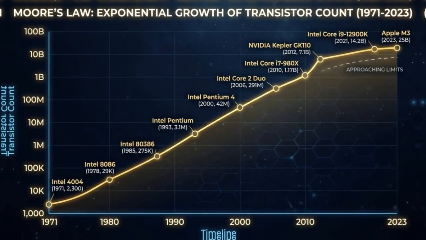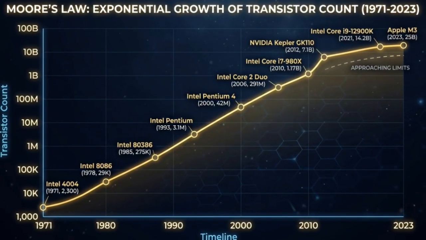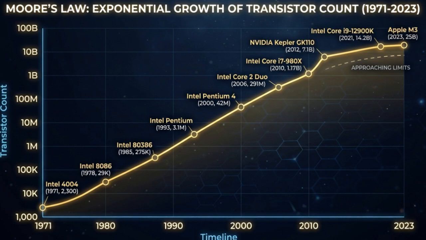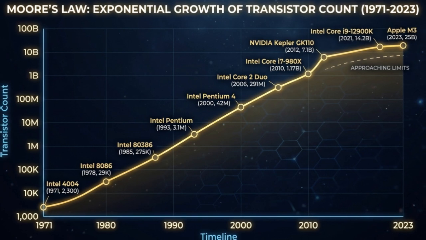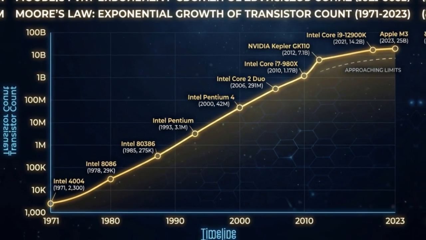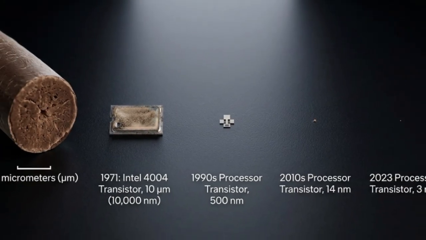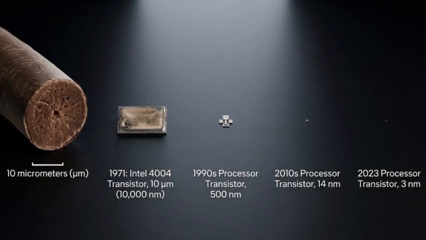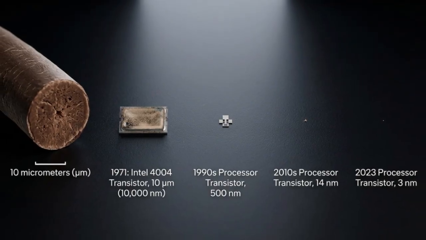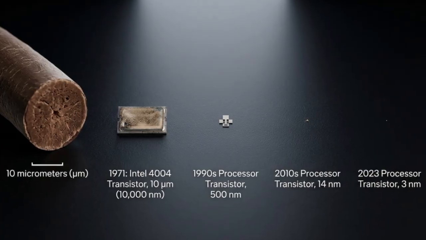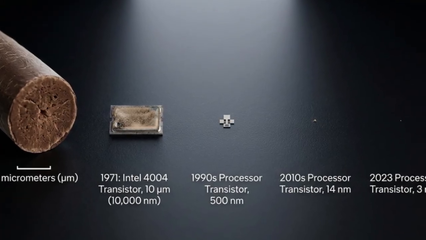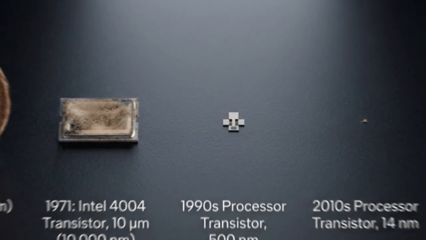But we are approaching the physical limits of this miniaturization. Quantum effects, specifically quantum tunneling, where electrons can spontaneously pass through barriers they classically shouldn't be able to, become increasingly problematic below about 2 nanometers. The transistors become so small that electrons don't behave the same way they do at human visible scales. The rules of classical physics give way to quantum mechanics, and your switch starts spontaneously switching without being told to.